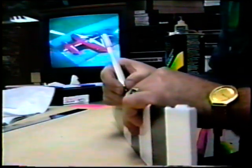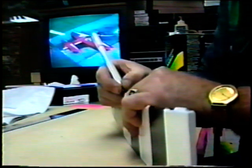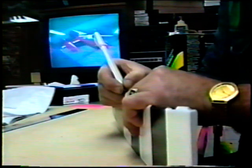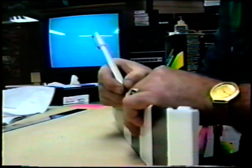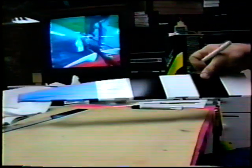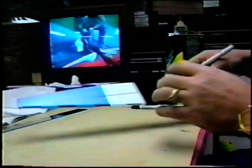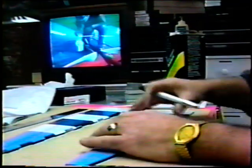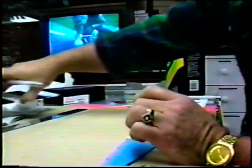As it always is, the biggest pain in the neck is getting the lines wrapped around the edges of the flap and getting them all to match up. Now that's basically what the aileron would be on a real Spitfire, and after this dries, I'm going to make a template for the hinges. There's some kind of unique looking hinges in there, but what I'm going to do is get one flap going and get the other one, where the hell is it, over here. Get the other one going so I can be working on one while one is drying. I could be working on the other one.